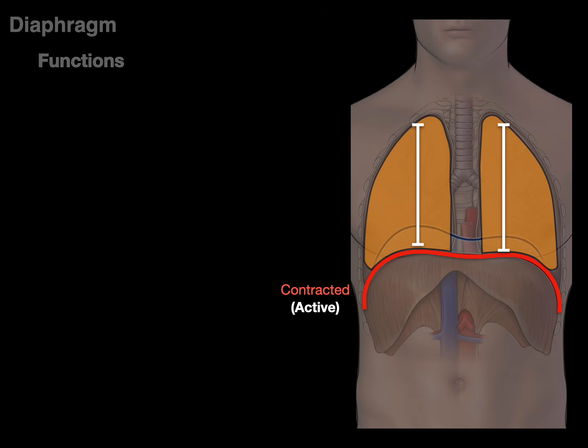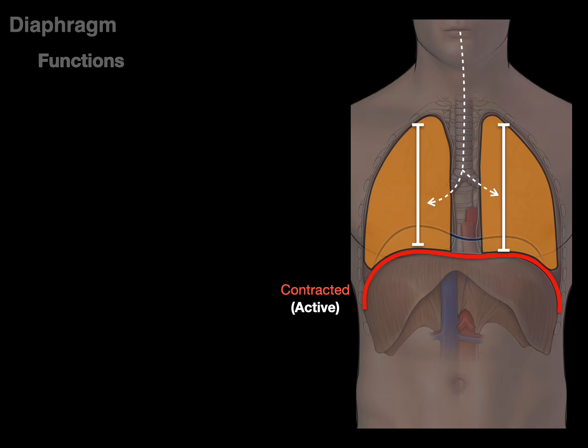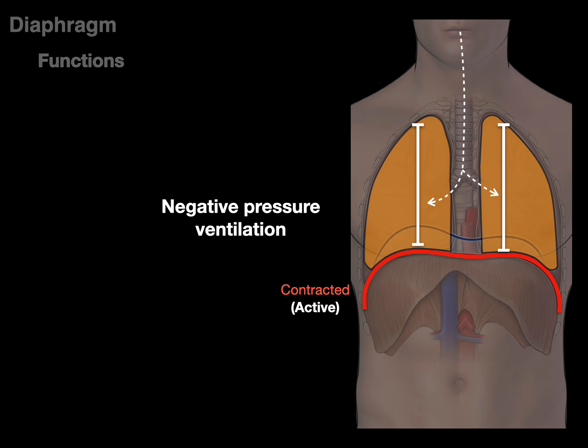So when the diaphragm contracts, do you see what happens to the lungs? They get bigger. When the diaphragm relaxes, the lungs get smaller. So when the diaphragm contracts and flattens, that's why air gets sucked in. The intrathoracic pressure of -5 centimeters of water causes the lungs to follow, and they stretch, and that sucks air in. When it relaxes, the diaphragm becomes dome-shaped, and the lungs get smaller and force air out. This is why it's called negative pressure ventilation. When the diaphragm contracts, it makes the intrapleural pressure become more negative, -5 to like -7, and that's what stretches the lungs and air comes in.